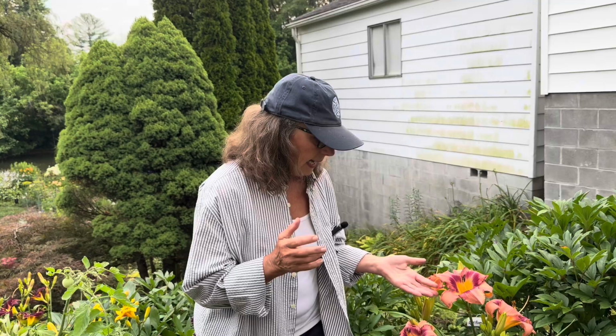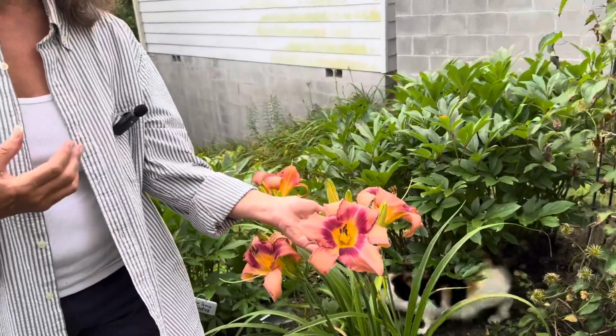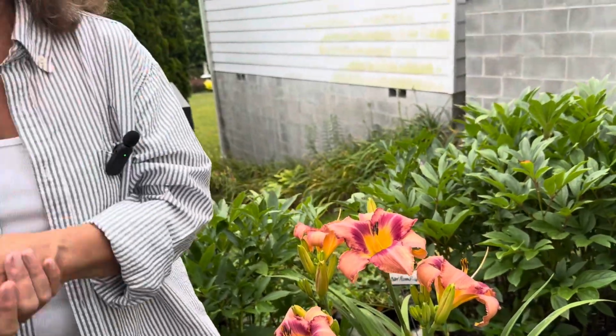And then I bought this because Judy hybridized this one. It's called Karen Sue. Her sister had died of cancer, and she named this one after her. It gives me chills because Judy also passed away with cancer. When you go to these gardens, you can tell the flowers are loved, and you get to know the owners and how much they love their daylilies and what they do to make things happen. We get addicted to this stuff, people, and you don't know when to stop.